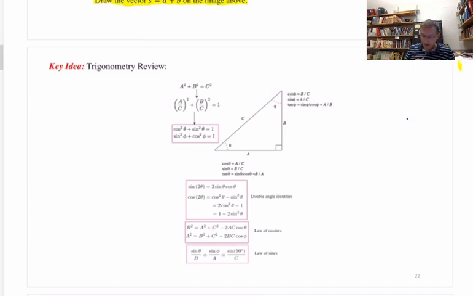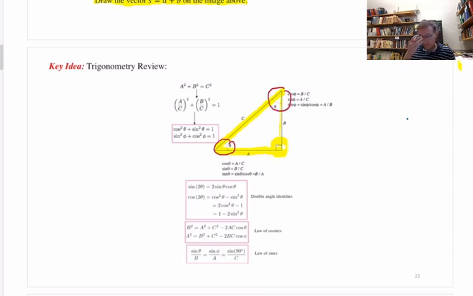Okay? All right. So this is sometimes called right triangle trigonometry because it's based upon the geometry of a right triangle. So I've drawn a right triangle here on the slide. You can see the right angle symbol right there. And there's a leg with length A, and another leg with length B, and then the hypotenuse with length C. I've also marked the two acute angles, angles less than 90 degrees in the right triangle. I've labeled them theta and phi.